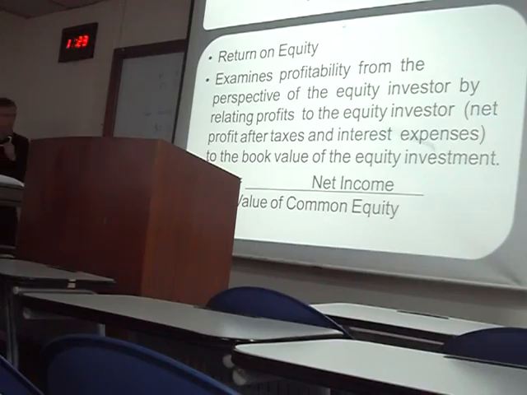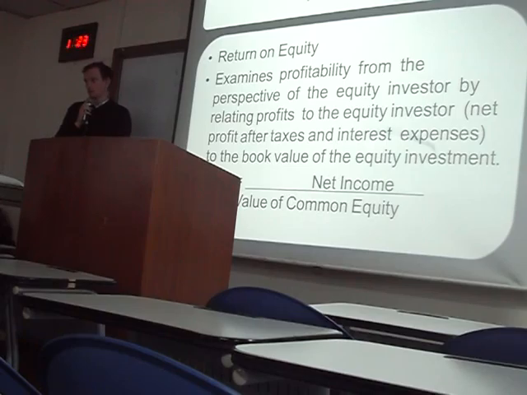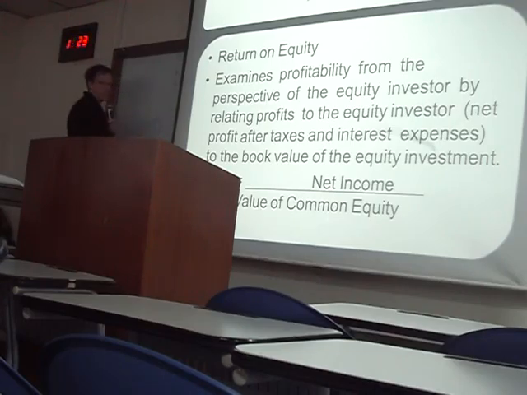Return on equity is just showing the equity part, not including the debt. Okay? So sometimes the equity investor wants to know, just the owner of the company. I put into the restaurant just $10,000 and I got a loan of $90,000. Then I made a profit of $10,000. That's 10% return on capital, but 100% return on equity. I put in $10,000 and I got back $10,000. So it's net income over the value of the equity. So if we made the net income of 10, it changes, right? So we have equity of 50, net income of 10, our return on equity is 10 over 50 equals 20%. So using this much equity, we made this much profit. So this is the money for the owners. They look at return on equity.